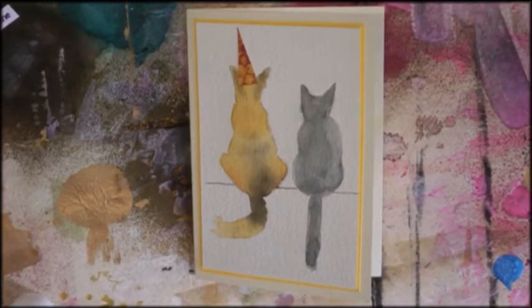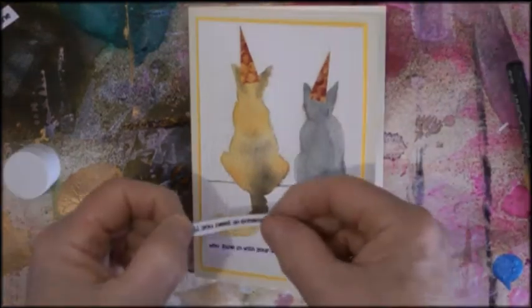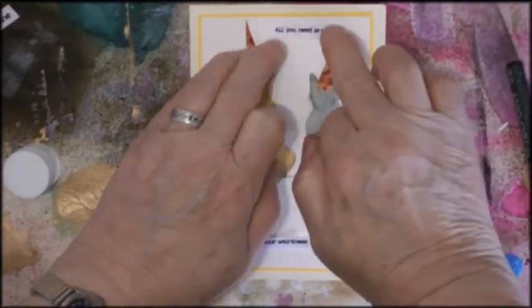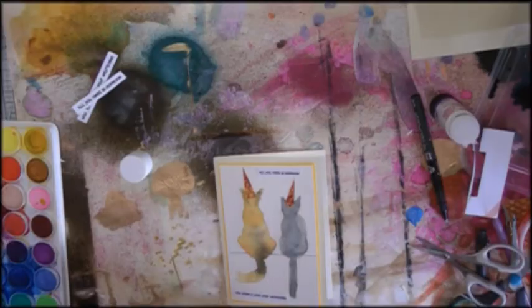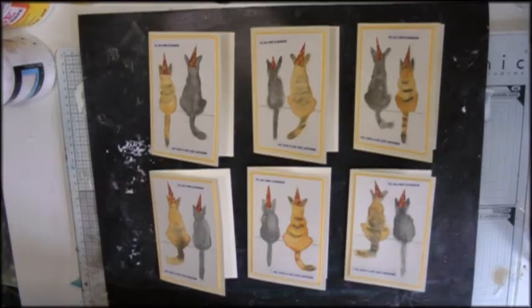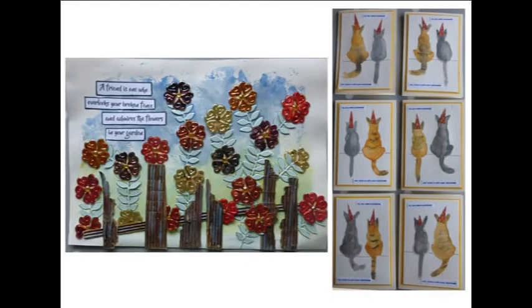I'm sticking some little hats on the cats, and the quote says, "All you need is someone who joins in with your weirdness," which I think some of my friends might appreciate. I was so pleased with it, I ended up making 6 altogether. Again, there'll be some close-ups coming later on.